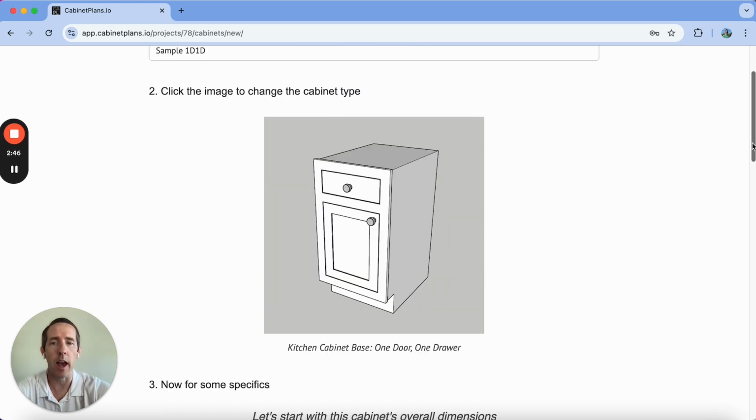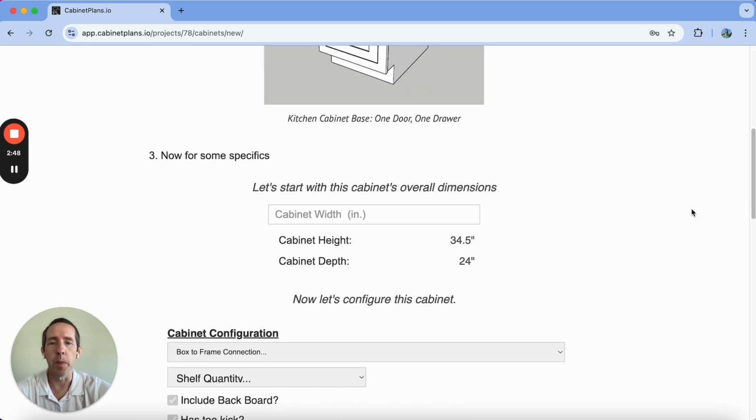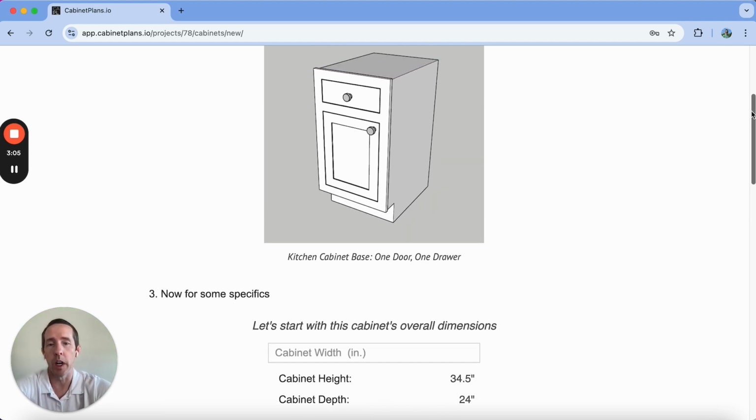All right. So this is the cabinet we're going to be building. Since it's a kitchen cabinet, we've already predefined those most common kitchen cabinet features. They're already locked in and we can't change them. So if we wanted to get away from some of these values, we would just do a built-in cabinet where these things are not predefined, but you can basically build whatever you want.